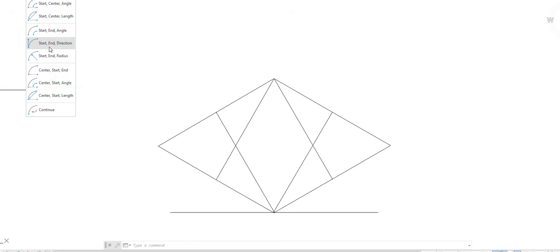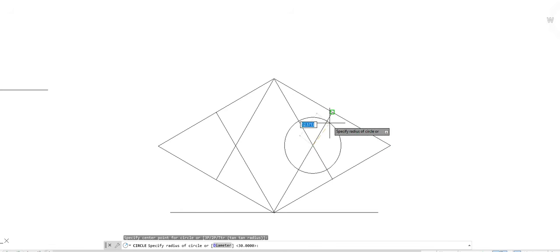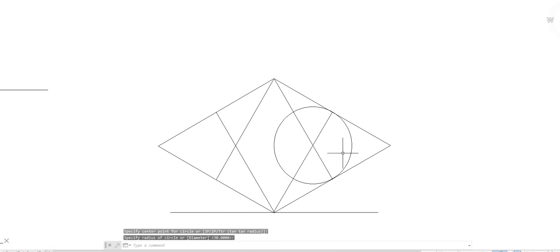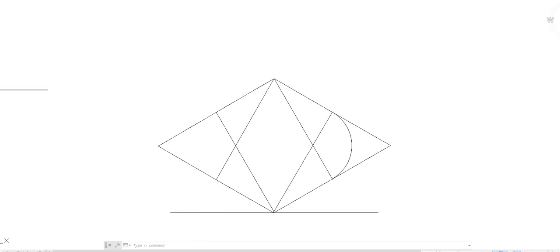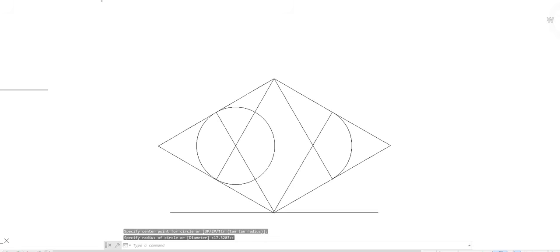Then we will offset this line through 2 mm from this point. This point is the center and this point is the radius. You draw an arc like this. Okay, just zoom in. Then you have the bolt coming like this. Similarly, this point is the center and this has the radius. You draw one more arc. Draw a line from this corner to this corner.